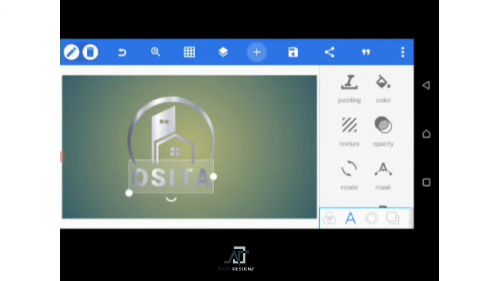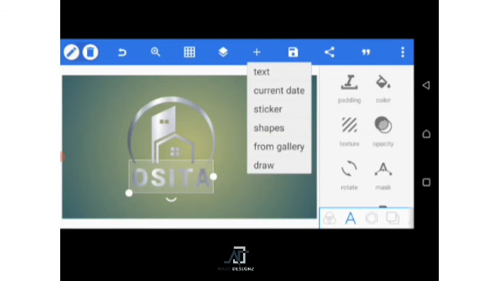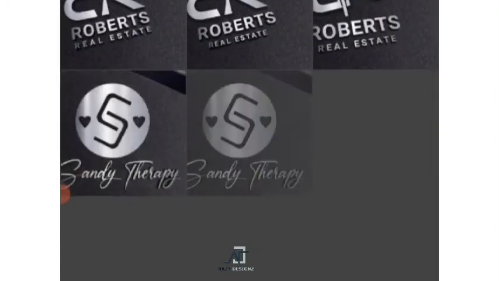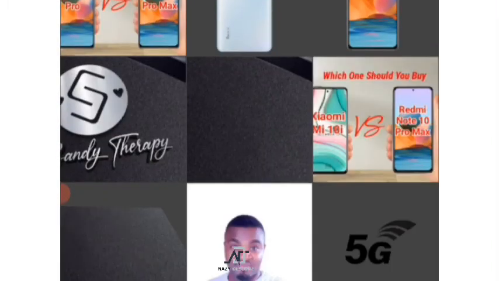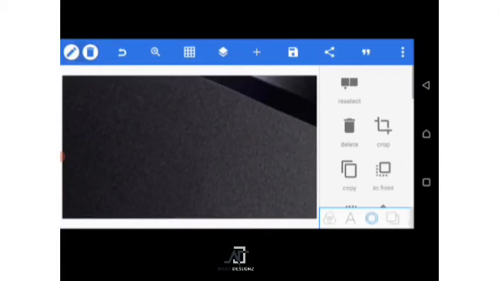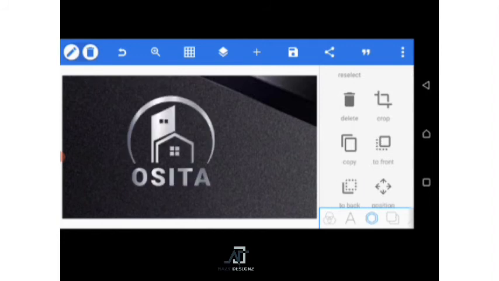So the next thing is to add a background to our design. It will give it more beauty, it will make it contrast, and we'll see the beauty of what we have been designing all this while. So I'm going to go to gallery again, but this time around I'm going over to my Pixellab folder. That's where my background is saved, and I pick it. So I drag to fill the canvas. I go over here and send to back, and I design to the front. This is beautiful as usual.